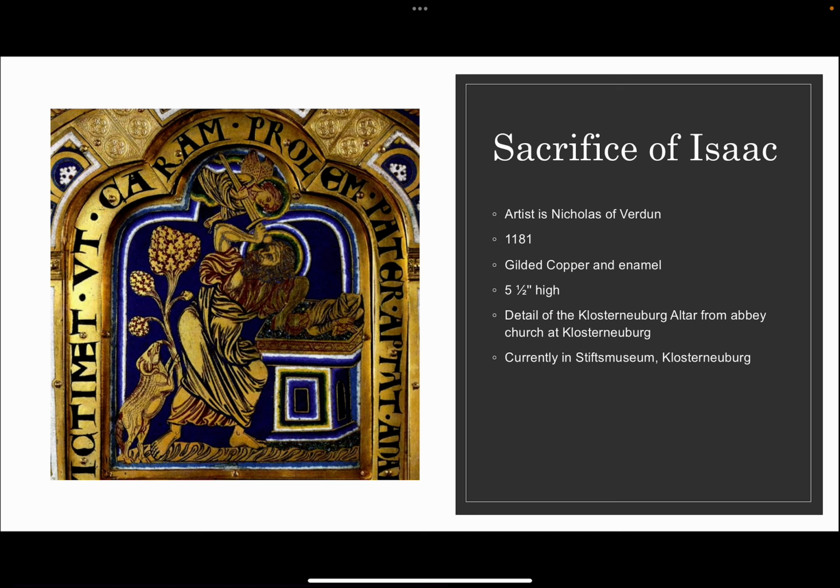So the story of Isaac has a few different meanings. However, I feel in the context of this being at an altar, it symbolizes a sort of death and rebirth, as well as a very strong devotion to God and religion, since the original story is Abraham sacrificing Isaac for God. So I think overall, this piece really reflects the importance of religious figures in art, as well as religion in culture during this time.